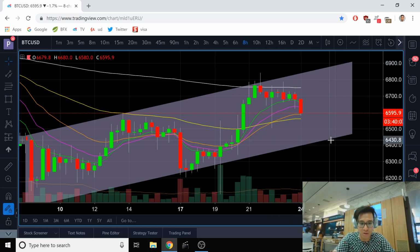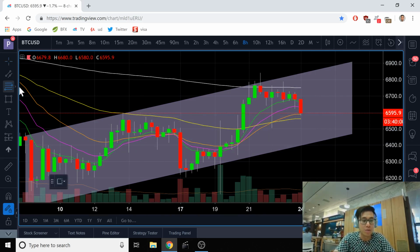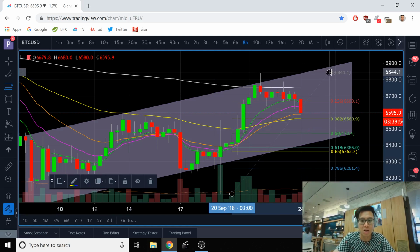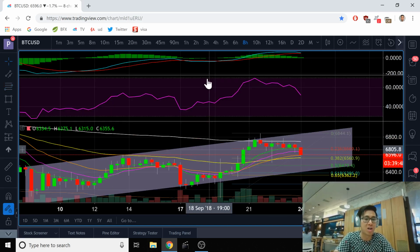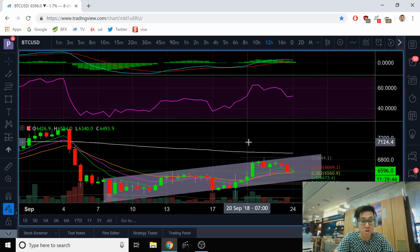we're going to find support, first of all, at this possible channel, because you always have to assume parallelity, right? And also, you want to take the Fibonacci region, okay? Right now we're most likely at the 0.382. There you go. We're at the 0.382 right now, okay? So there's a good chance we'll find support around the 0.5 Fibonacci level first. So after all of this said and done, I do believe that we're going to find support above 6,300.